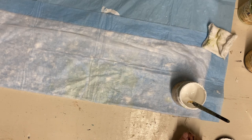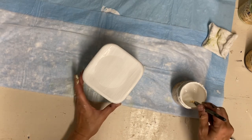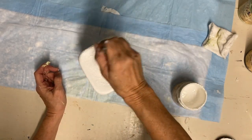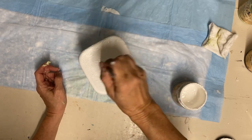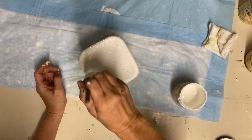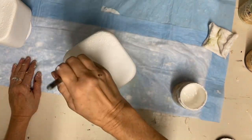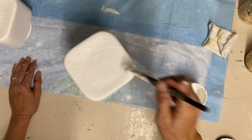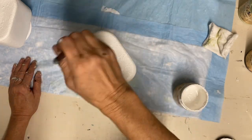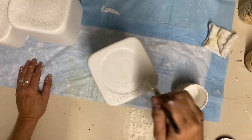I'm mixing this pretty thick because I want to put a lot of texture on these canisters. Instead of brushing my next coats on, I just pounce them on using a brush I've already worn out. You don't want a good brush for this because the combination of pouncing and the baking soda texture will ruin it. This is my second coat, but only my first coat of texture.